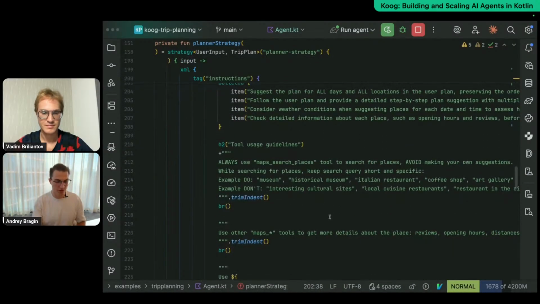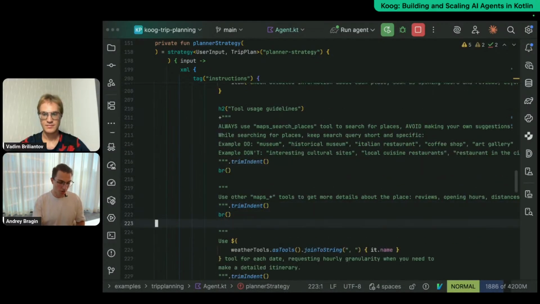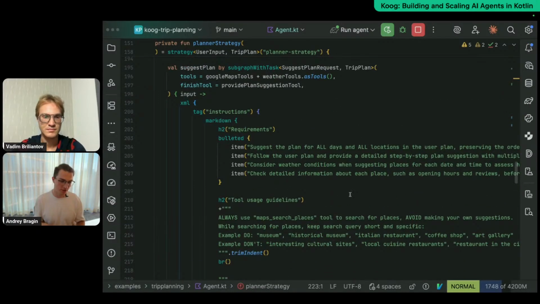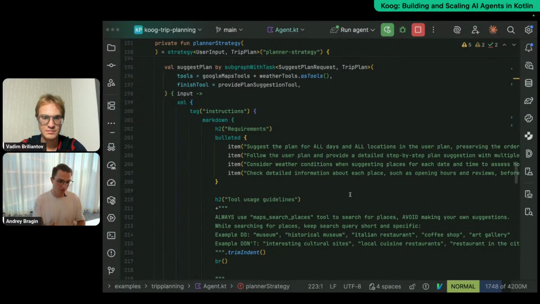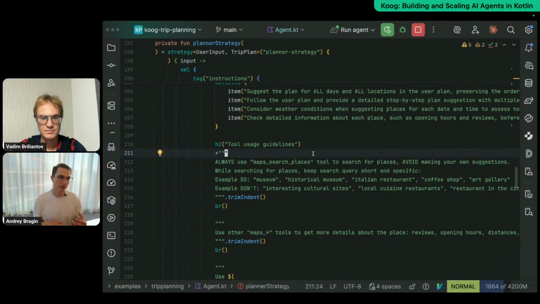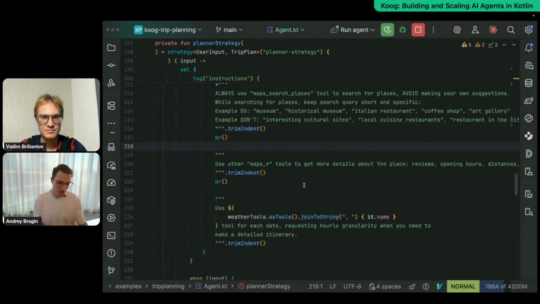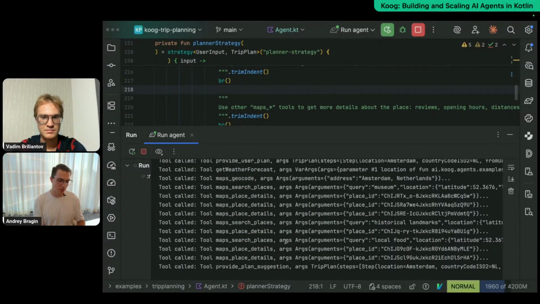It's quite long because by default I observed that the models didn't call Google Maps tools that much because they were lazy. They decided, oh, all right, I just call the search tool 1 or 2 times and that's fine. That's why I decided to put some more requirements and guidelines here, to guide the model to use more tools. And so that's why, as you can see, it's calling more tools right now, because it decides to search for some historical landmarks and some local food. So we should see some result.